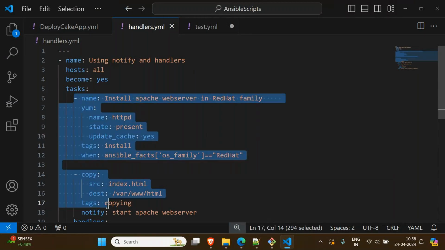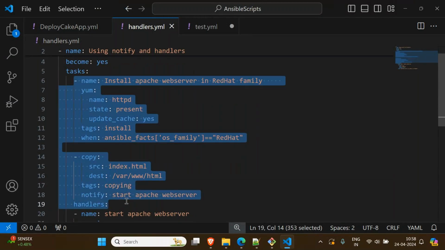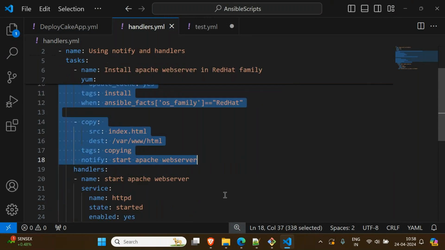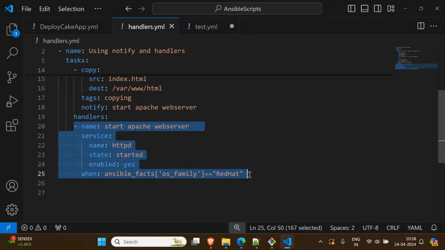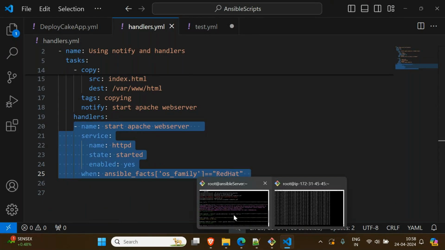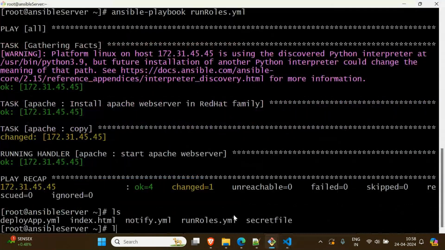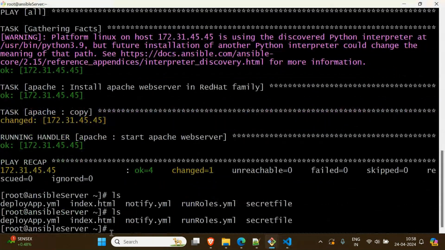This particular part we moved to our tasks folder, in the main.yml. Then we moved this part to our handlers folder, in the main.yml there. And finally, we are not using this index.html anymore. We moved it to our files folder, right? That way we have separated.